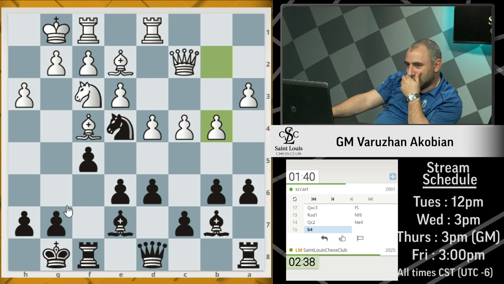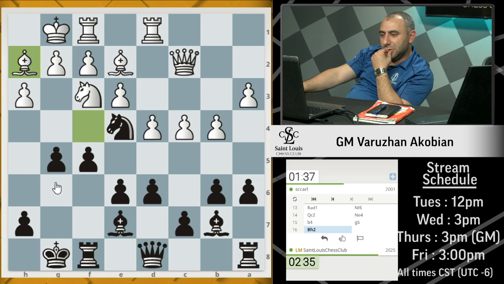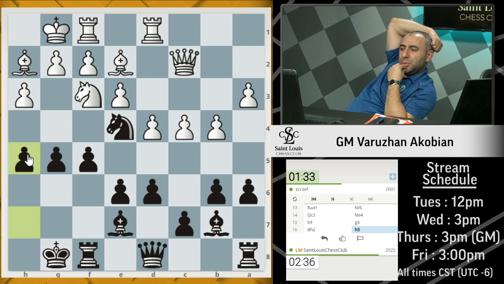Okay, so the question is if I should start to go really aggressive here. So let's try it. It's a blitz game. So we're going to go really aggressive now. G5, H5, threatening to play G4. Yeah, when you play these positions, guys, putting the knight on E4 is the key, okay?